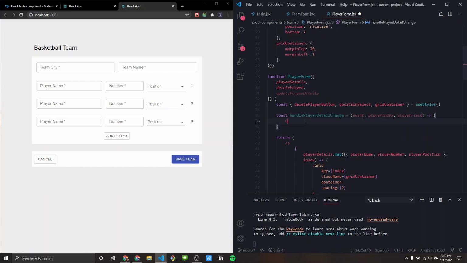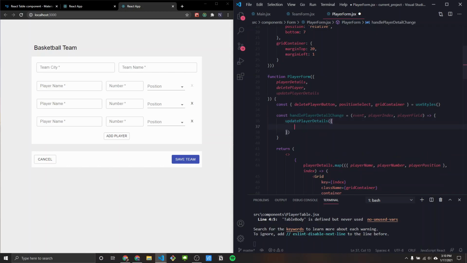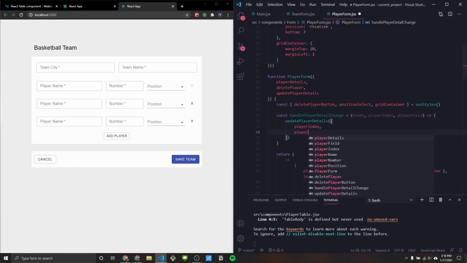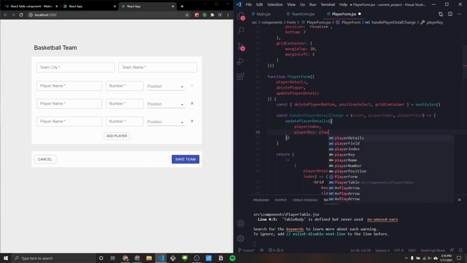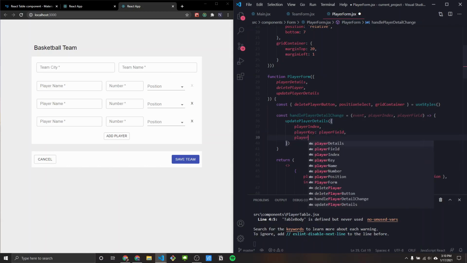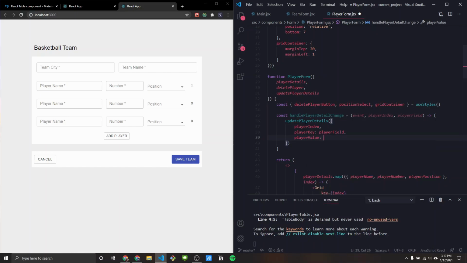That's what we're going to be passing in there. And then this is just going to simply call update player details, pass it in as an object. This will be playerIndex. Okay, and then the playerKey will be playerField, and then playerValue will just be event.target.value.